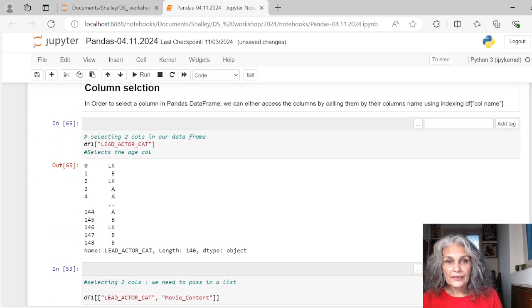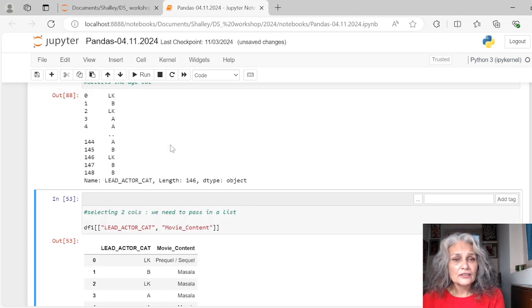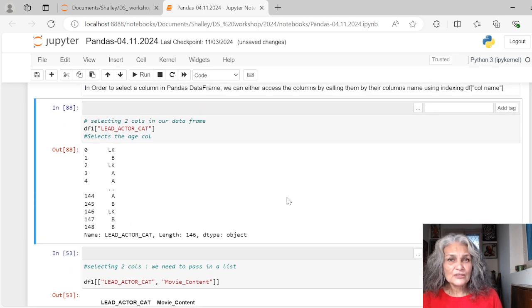All right. Now the next thing which we can do is how do you select a column. There are various ways of doing it, but one easy way, especially if you want to just select one column, is to just do df1 and square brackets and type in the column name within square brackets. This is known as slicing and is a very useful way to see a small subset of the data. Typically it's only done for seeing one column.